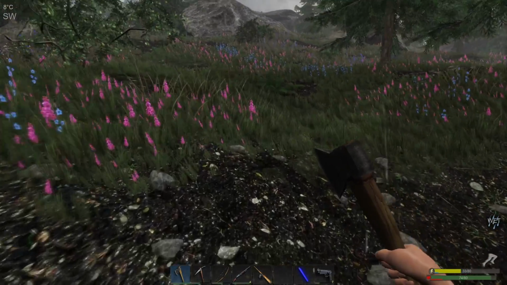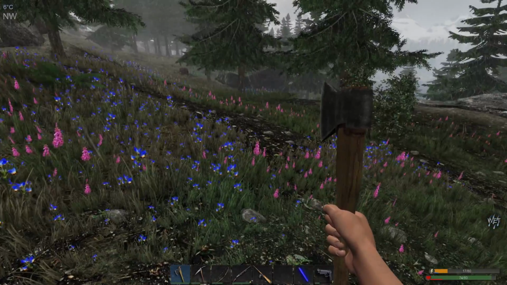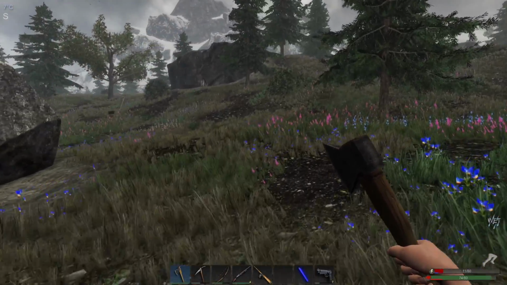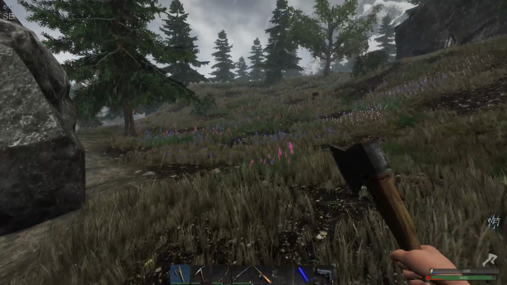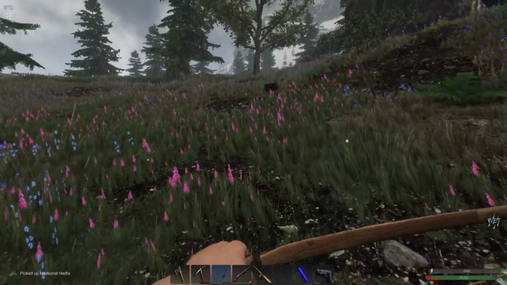Let's just come up here. See what we can see up here. This is a nice lock crate spawn point. I love this area. Oh, yeah, there's something over here. Let's go for this first. Let's crawl towards it. I also see an ammo crate.